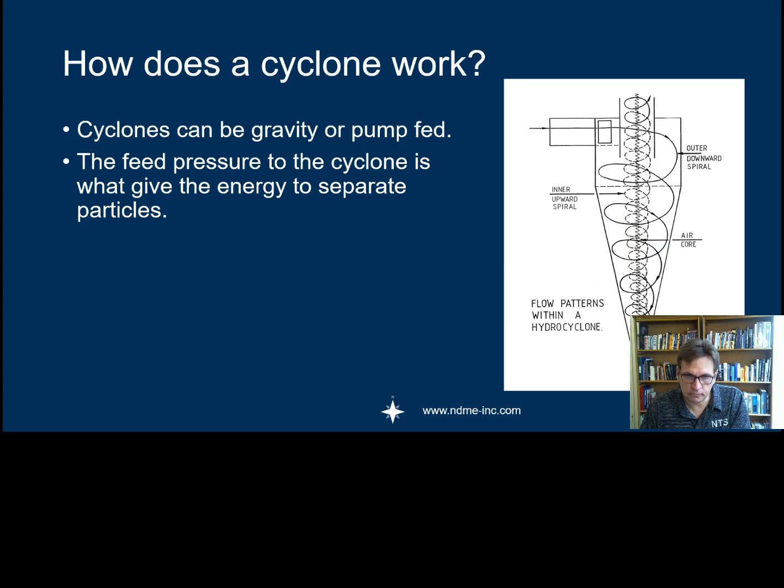Now, if you think of a cyclone, it is essentially a T-piece, but a more sophisticated T-piece, because you've basically got an inlet, an outlet at the bottom, and an outlet at the top. But the fluid comes in tangentially and goes into a centrifugal type of flow arrangement, as illustrated by these lines over here. The larger, heavier particles go and sit on the outside wall because they're bigger.